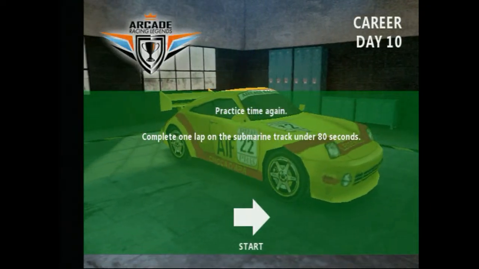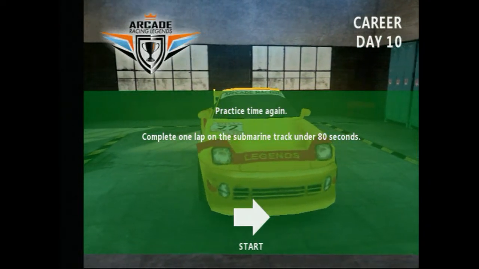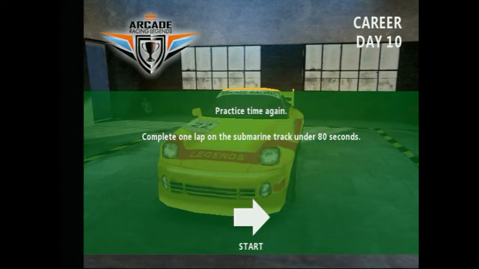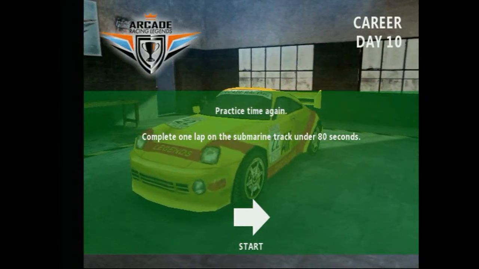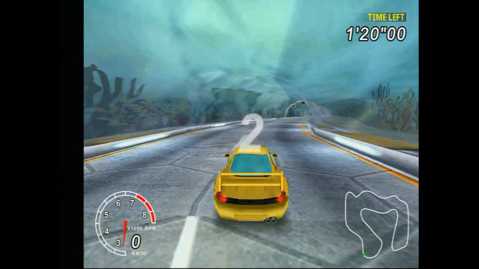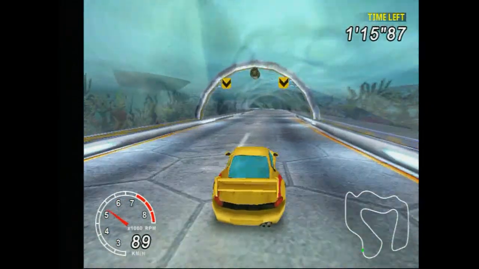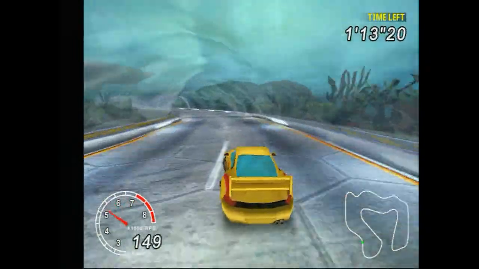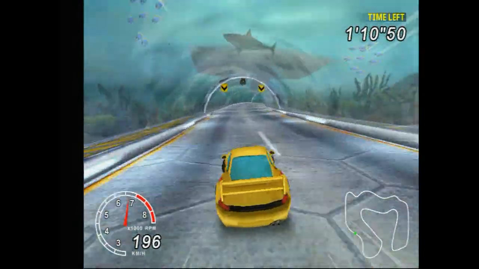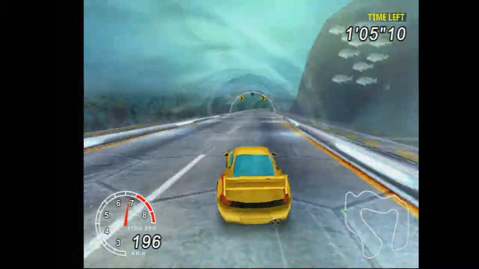The underwater level. Complete one lap on the submarine track in under 80 seconds. Weird why the display shows the best time from another race. That was odd, yeah. Yeah, good 3D homebrew game it is. 2, 1, go. Oh, it's an indie game, not homebrew, but see, look, this track might be familiar to people, this style of track, and this car as well. It's got to do one lap of this in under 80 seconds, I think it said.